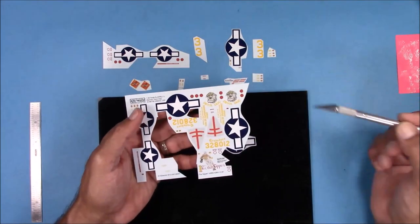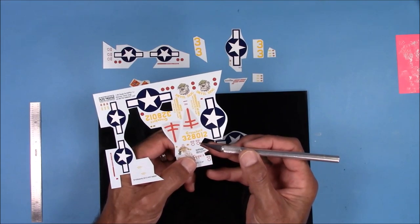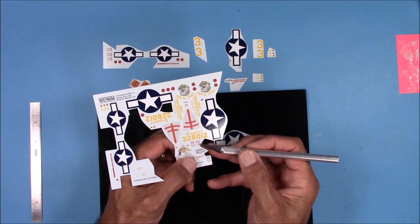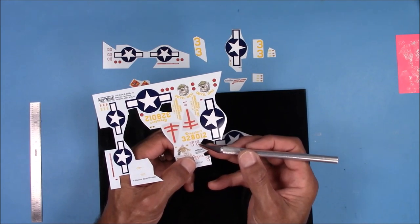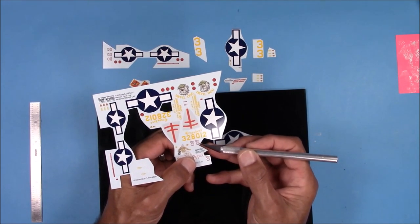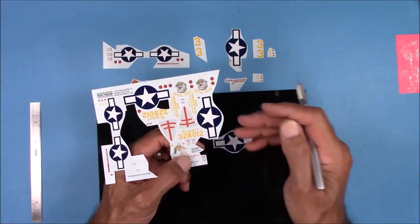One other point, and I discovered this a while back: for the octane filling openings for the gas, see that circle right there, if you take a wad punch and punch out that clear part of that circle, this decal will sit down very well. If you don't do that, even with a gloss surface, you stand a good chance of air bubbles getting trapped under here. So to fix that, I punch out a little clear area there so the air has somewhere to go. I'll show you that a little bit later.